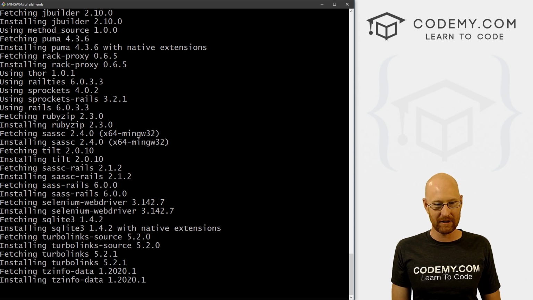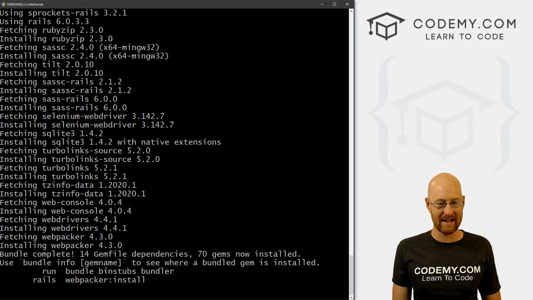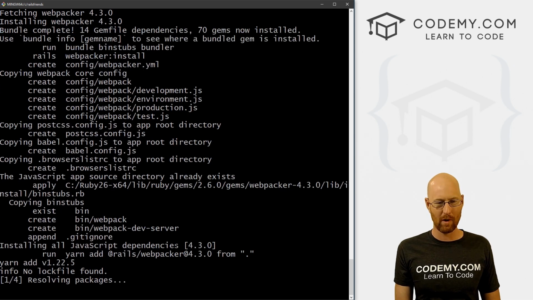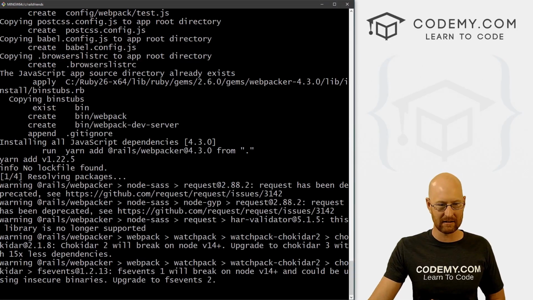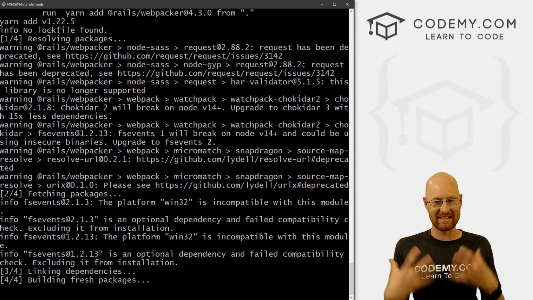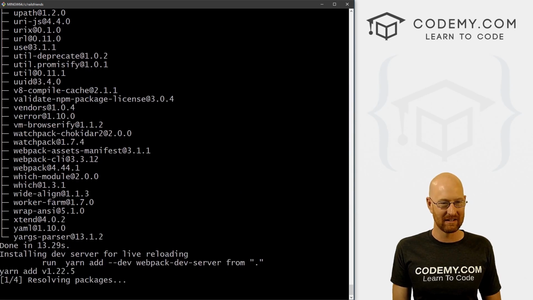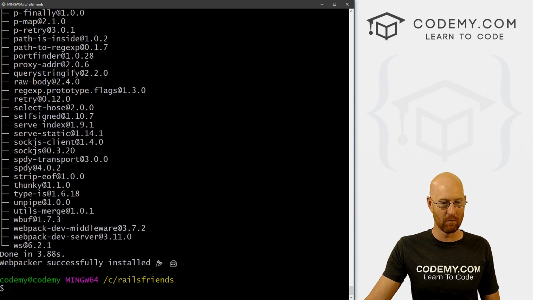So this should finish up here in just a second. And when it does, ooh, look at that. Now, Webpacker is another thing that's sort of new. I think in version 6 is when Webpacker came around. So sometimes you'll get errors when you install that as well, but it looks like it's flying through there with no problems. It looks like there's problems because all this stuff is coming up, but unless it's like angry red text, usually you're okay. Okay, so resolving, finishing, come on, fingers crossed, boom, Webpacker successfully installed, and we're good to go.